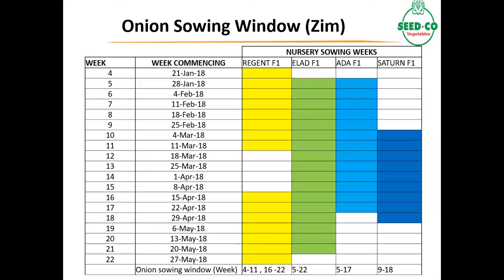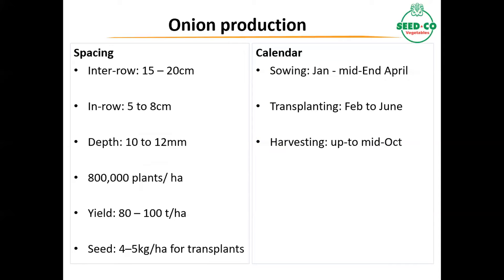Looking at planting windows: Regent can be planted as early as 21 January through to 27 May. Elard starts in January; Adder also starts in January. Certain comes in as the last one, starting in March — where we are now, you can still plant Dina and Certain, but for Adder you would be a bit late for green onions. The inter-row spacing is 15 to 20 centimeters, in-row is 5 to 8 centimeters, with shallow planting of roots only.